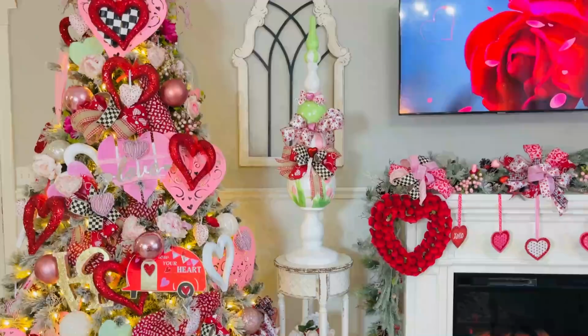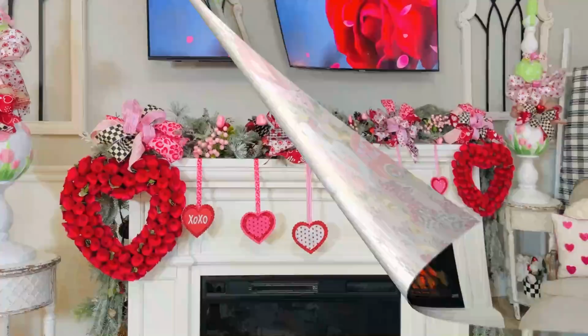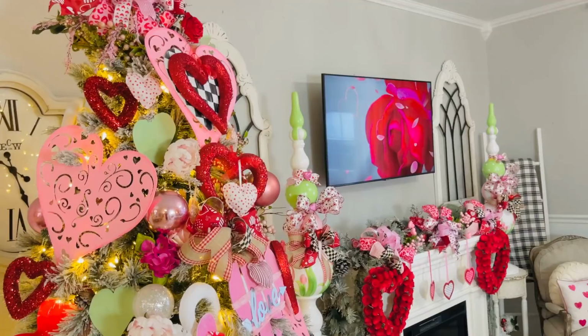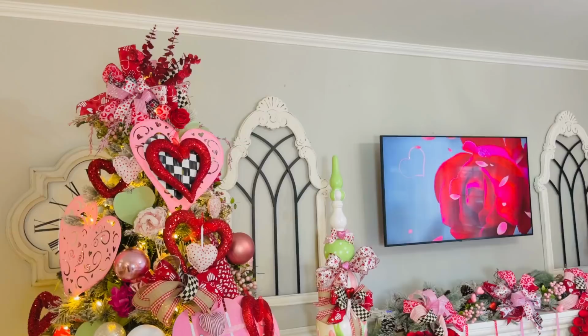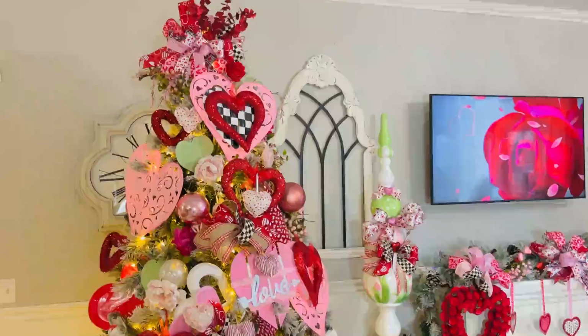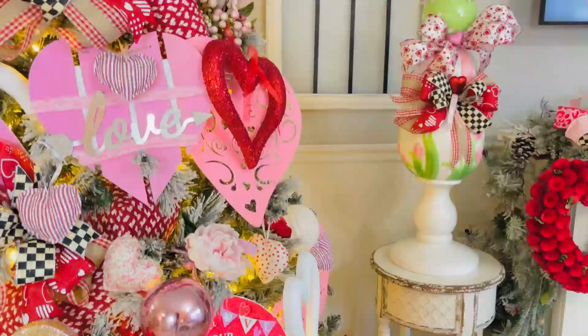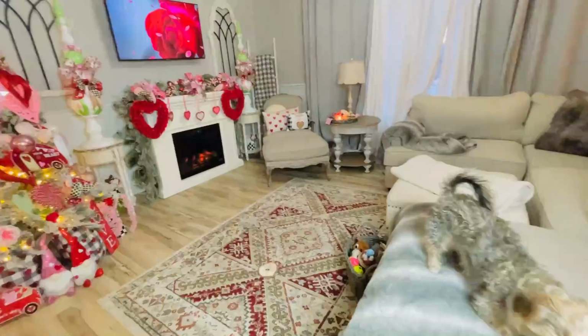But again, here is an overview of my beautiful Valentine's Day Christmas tree. I feel like no matter where you're at, you don't even have to have the perfect, romantic, textbook Valentine in your life to celebrate Valentine's Day. I think celebrating love is more of what Valentine's Day, in my opinion, is about. And that can be love for your kiddos. It can be love for your spouse. It can be love for just your family members, your friends, your pet. Just celebrating love is something I feel like is also a gift from God, a blessing. And so to pass that on to others, I just hope I can be a joy and love and light in your life and inspire you guys to create some beautiful little winter decor.